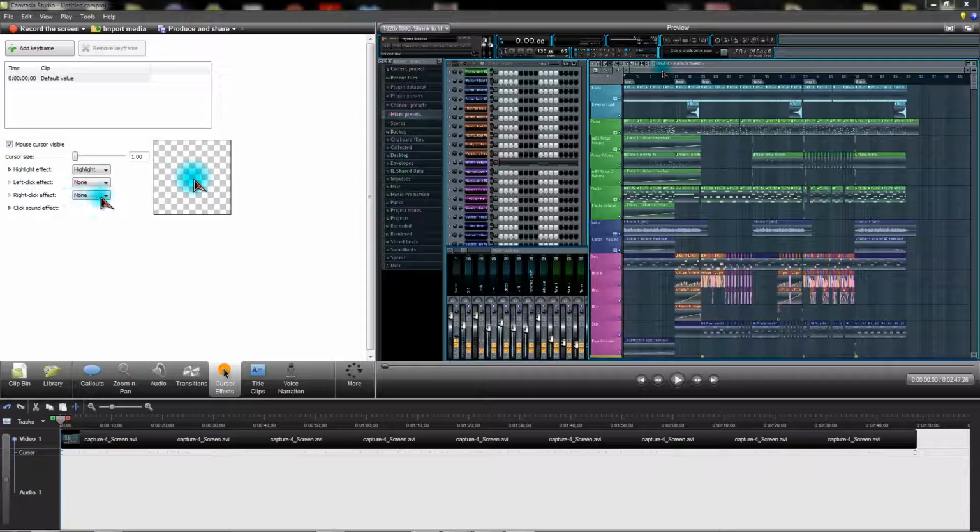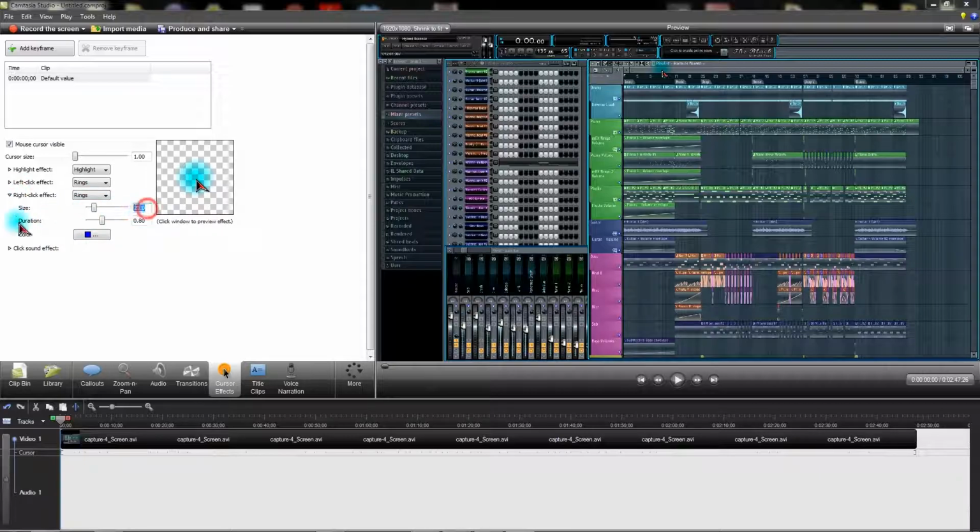And now we're going to move on to the left click effect. I go with rings. Now that's slow, however. We can change that. I normally go with size at 45 and speed at 0.25. Sorry, not 25. 50. There we go. So we get that nice effect that you can very clearly see, but it's not really distracting. Then we'll go with rings.